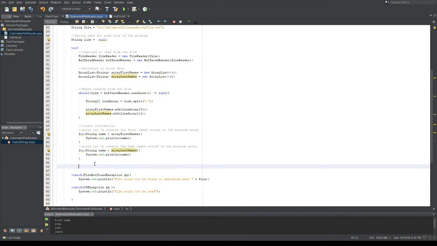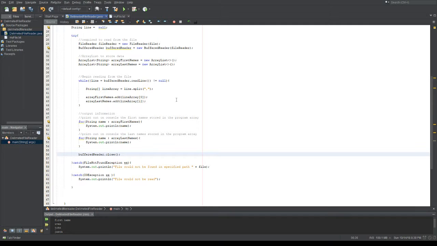Now, it's important that I just caught. You will need to close the buffered reader. How do we do this? Quite easy. In order for the actual file to be used again, you must close out the buffered reader. And this is how we do it. We simply write the name of the buffered reader, type the dot close, and now the file will be able to be used by other files or other programs.